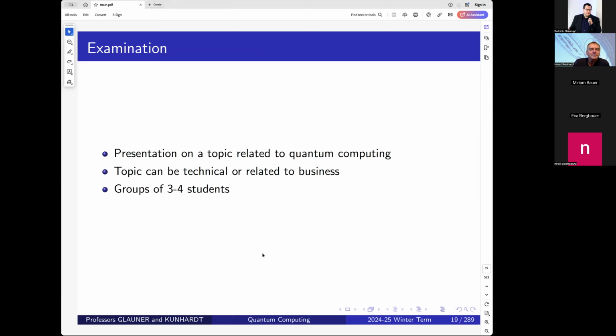We have some students that come from electrical engineering or mechanical engineering. A few years ago, there was a mechanical engineering student who wondered about requirements for manufacturing quantum computers. So you see, there are lots of possible topics.